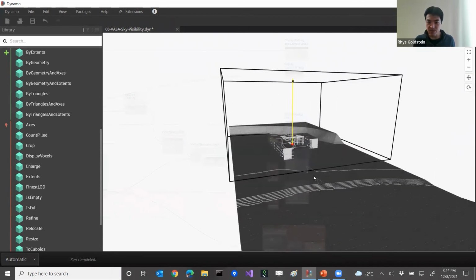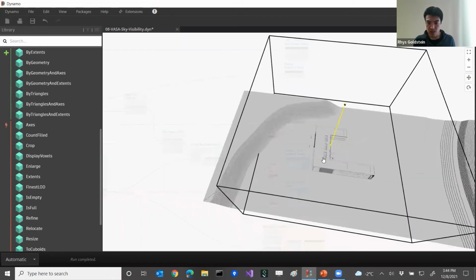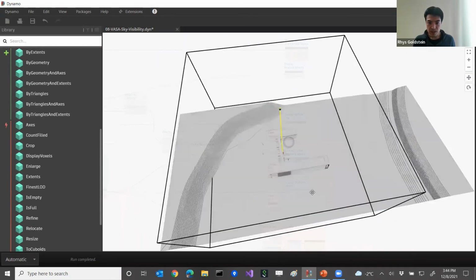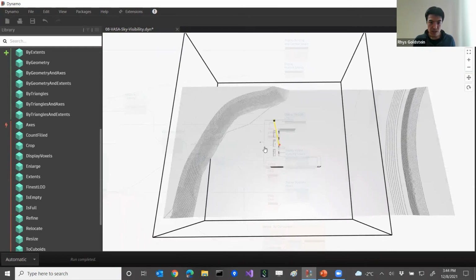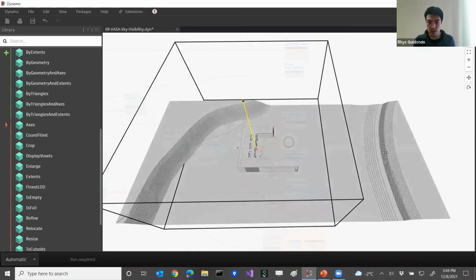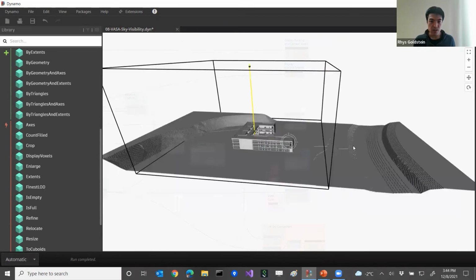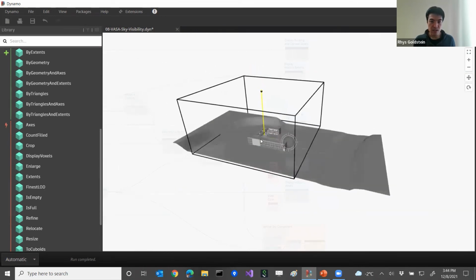Notice that's quite different from the extents of the actual model. We've got this context geometry, and we see that the extents we're using, outlined in black, in the x direction, they're quite a bit smaller than the geometry. In the y direction, they're a little bigger. In the z direction, they're much taller. So how do we get these extents?